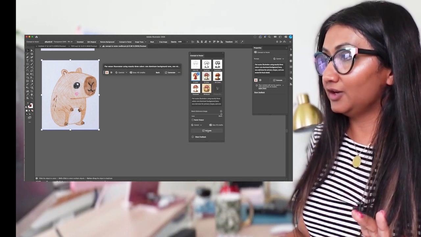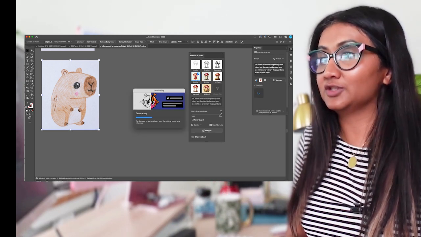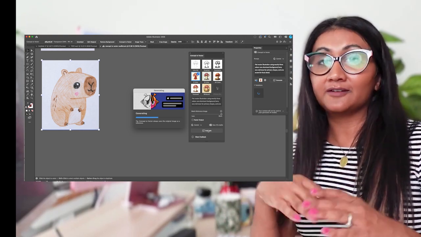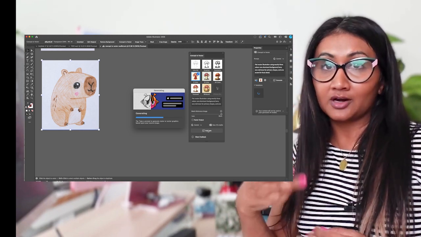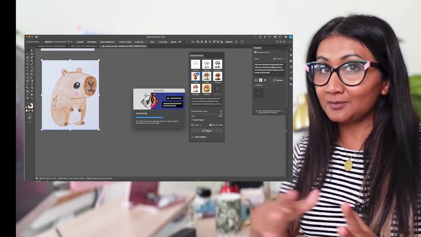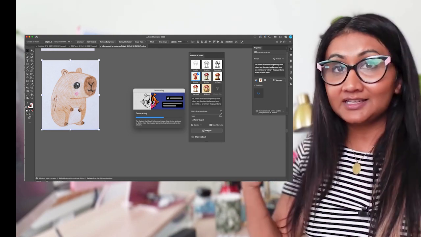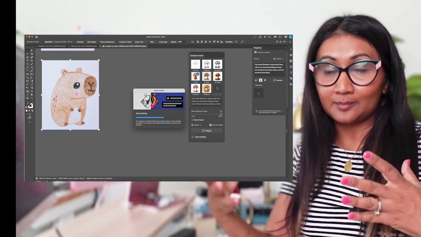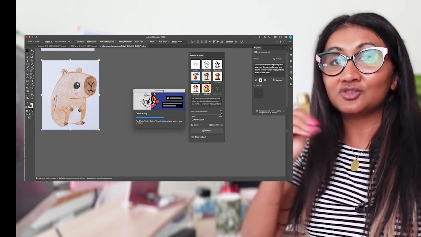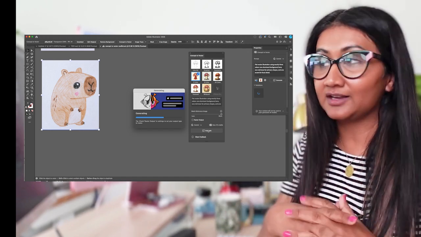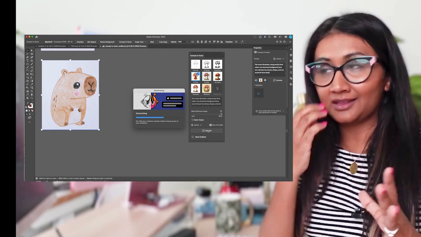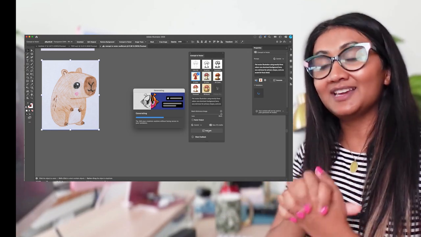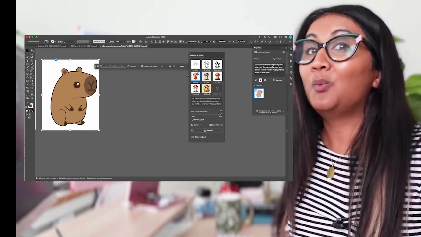So here is the 3-color option, and essentially what this is going to do is it's going to vectorize this raster artwork into 3 separate colors. Now what I'm thinking that we can do with this is separate these pieces into cuttable separate pieces that we can essentially piece together with laser files. So if you're thinking acrylic files, if you're thinking puzzle pieces, anything like that, you can totally do that by using this feature.